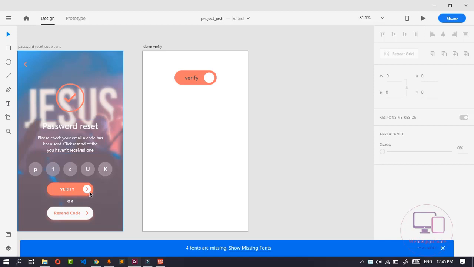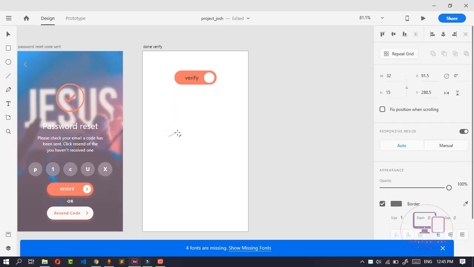So the next thing I want to show you is how you can create this arrow. So I'll just come here and do this, and I'll copy this by clicking Ctrl C and paste it just like that, and come here and do it like this.